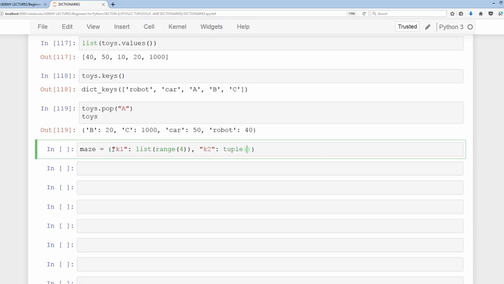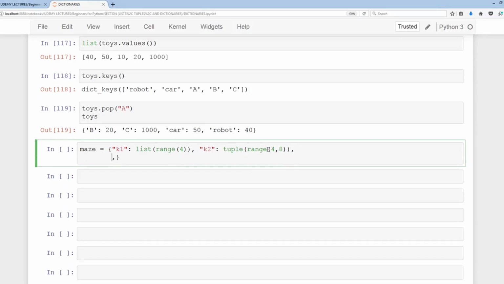We'll do a tuple this time, range 4 and 8. And then K3 with 1, 2, and 3.